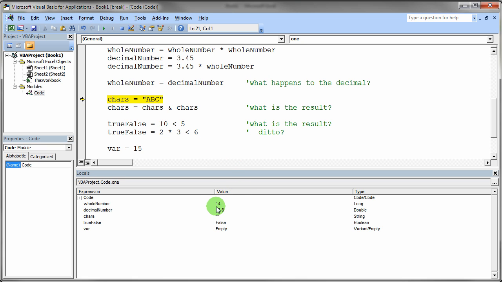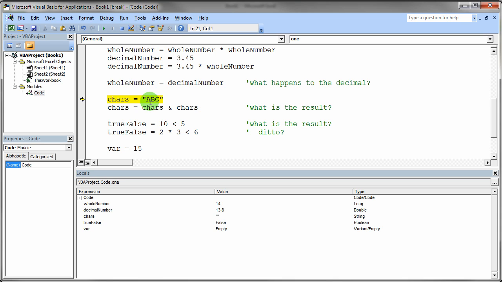Well, you'll notice what it did here is it rounded it up to 14. So that was kind of interesting behavior. It didn't just chop it off. It rounded it up to 14. Now, to tell you the truth, I would have kind of expected that it would have just chopped it off. But all different languages work in different ways. In the Java programming language, it would have just chopped it off if I had said I wanted to do something like that. But here we notice Visual Basic rounded it. So that's something to remember.